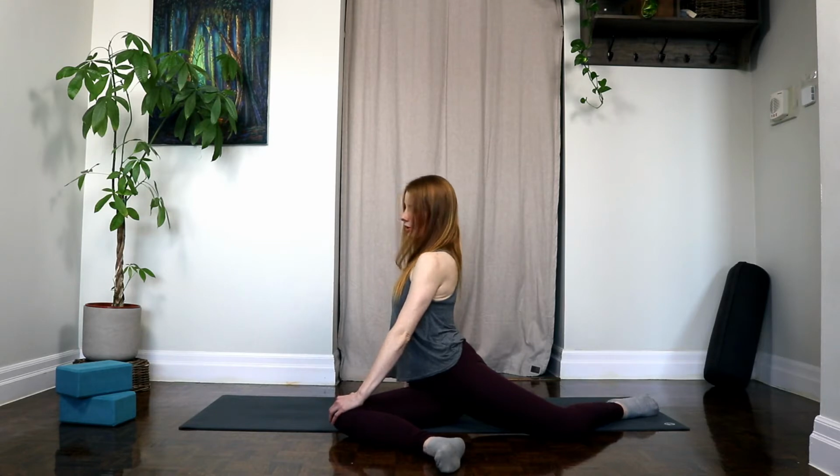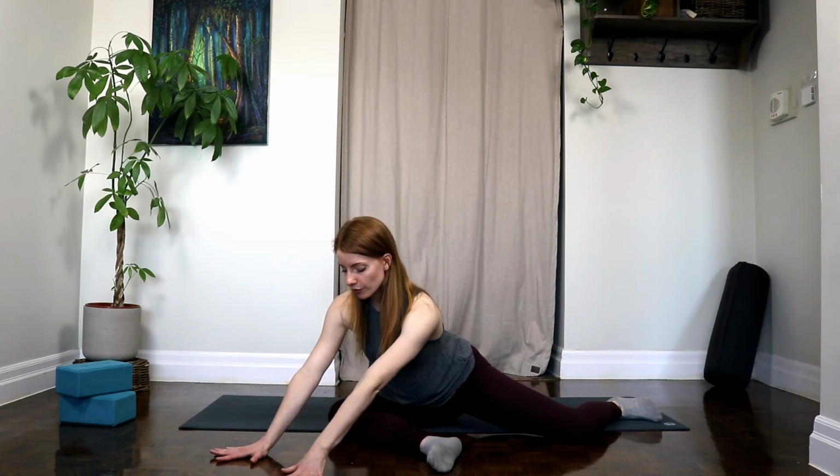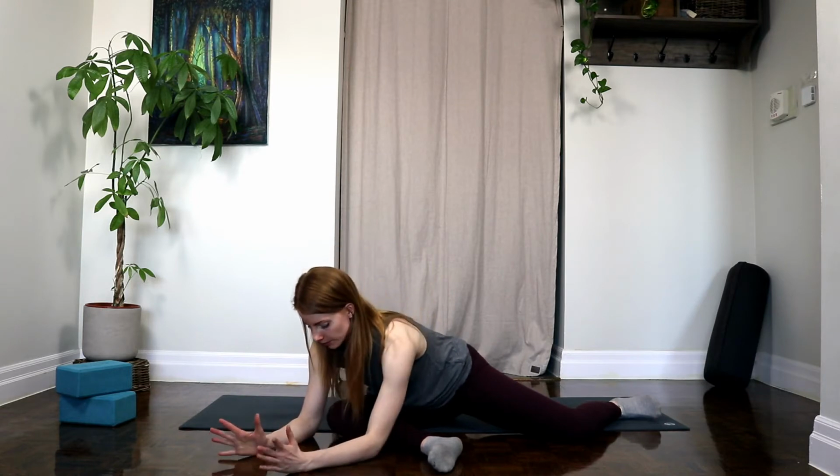Last couple of breaths where you are. And then gently we'll start to release our twist. Beautiful. Keep the legs in this deer shape. And we're going to start to come forward now. So again, you're going to crown down through your sitting bone. Inhale, find a little bit more lift. And as you exhale, starting to walk the hands forward to your own degree. And you can stay lifted up on top of the fingers or start to release down. If you have that block, you could feel free to place it underneath for a little bit of added support.